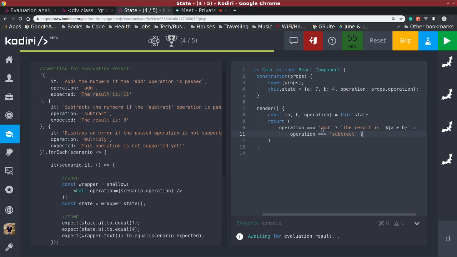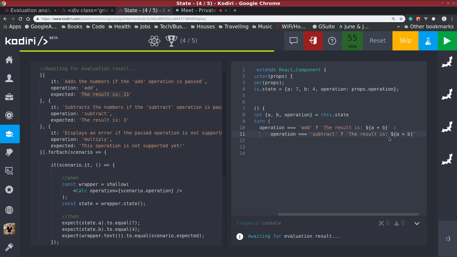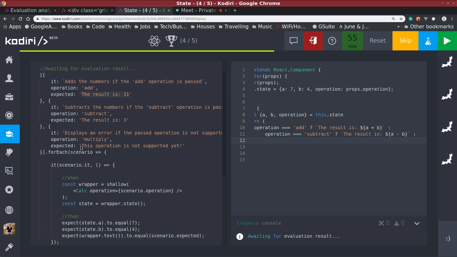And if it's that, we want the result is a minus b. Otherwise, this operation is not supported yet. Let's do it like that.